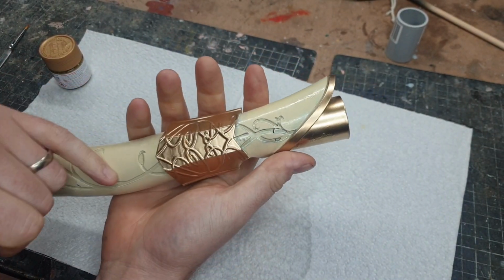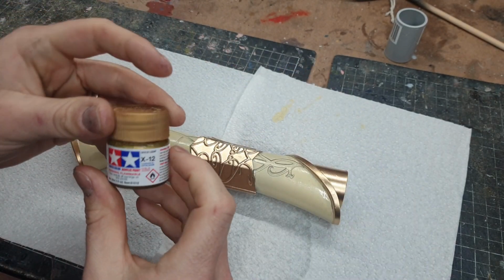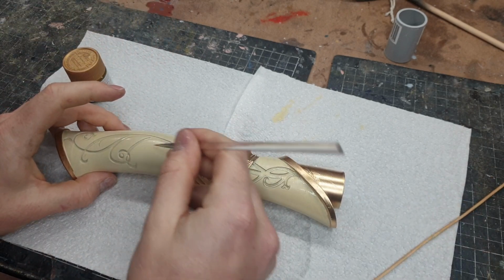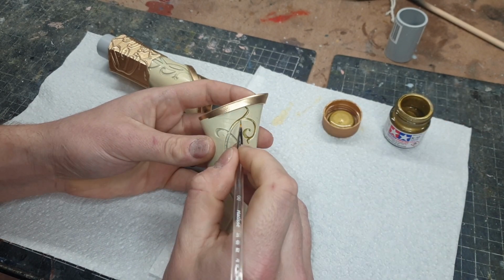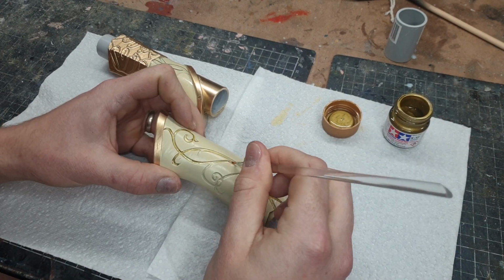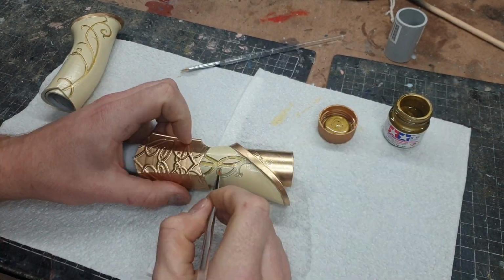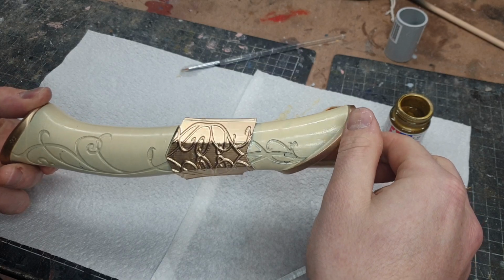This is looking great. Now it's time to go and do the inlays in gold. So I've got my Tamiya gold leaf here. That'll work just fine. So I'm just going to go with my precision paintbrush and just paint them all in. One side done, now time to do the other side.